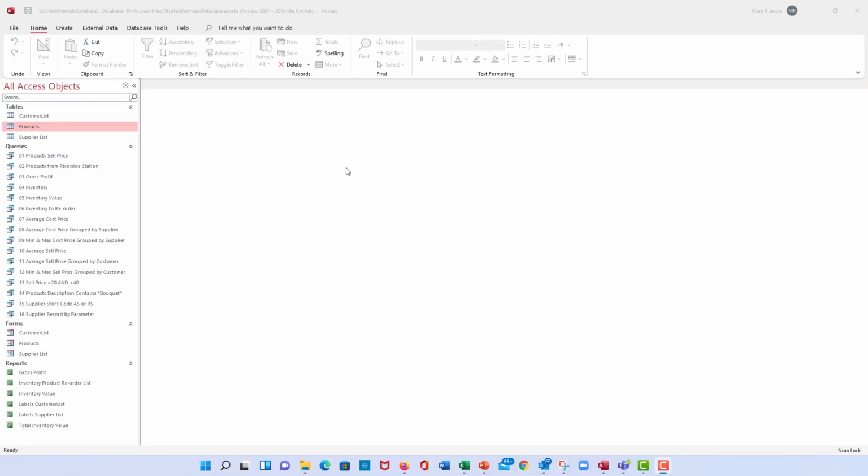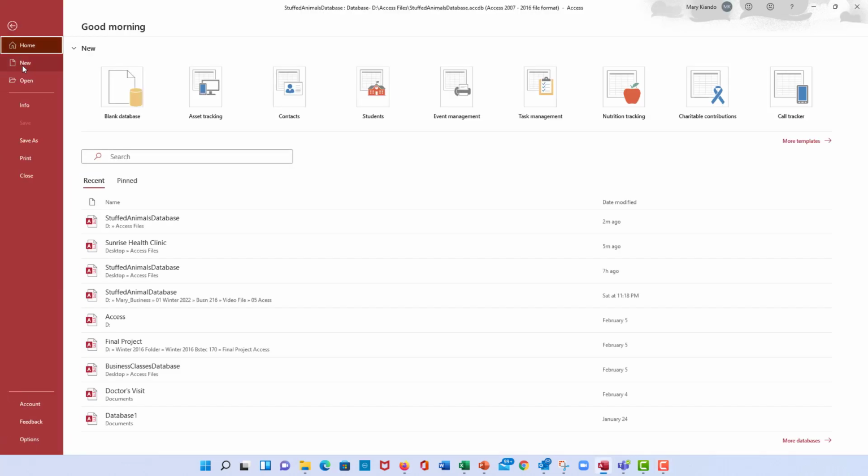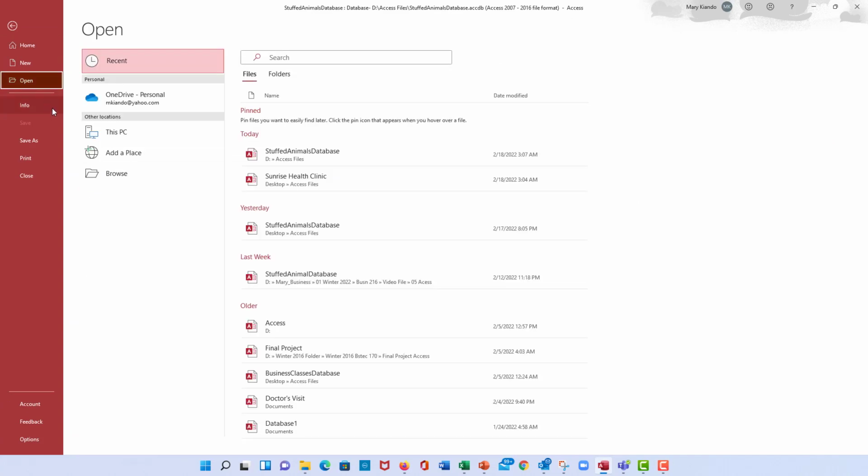So now I want to show you what we have learned from our notes. In Access database, to be able to view multiple databases, you have to use the Windows Explorer and open a new Access database. So please do not click File to open the Backstage view and click Open to open a new database. So for example, if I click any database here, I will click this one here, Sunrise Health Clinic.